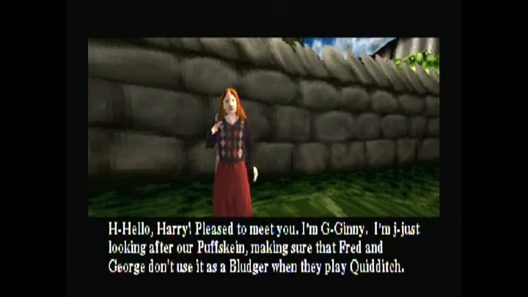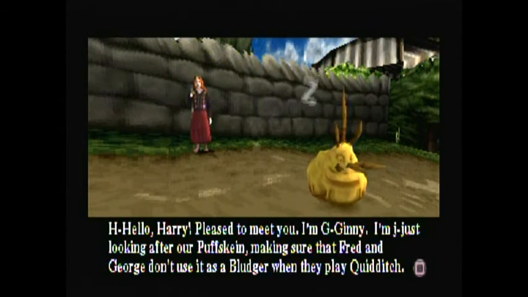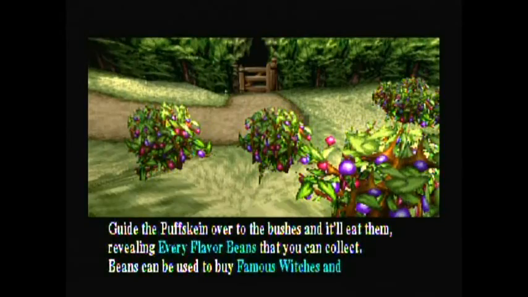Hello, Harry. Pleased to meet you. I'm Ginny. I'm just looking after a Puffskein, making sure that Fred and George don't use it as a bludger when they play Quidditch. Guide the Puffskein over to the bushes and it'll eat them, revealing Every Flavour Beans that you can collect. Beans can be used to buy famous witches and wizards cards from Fred and George at Hogwarts.